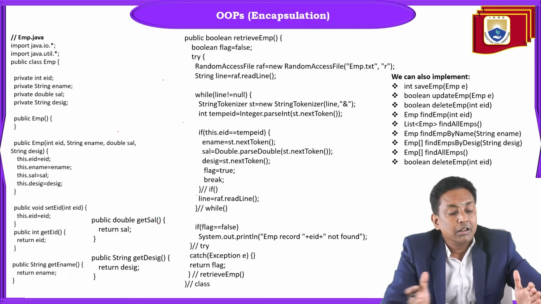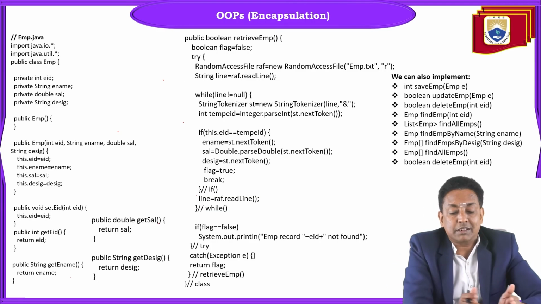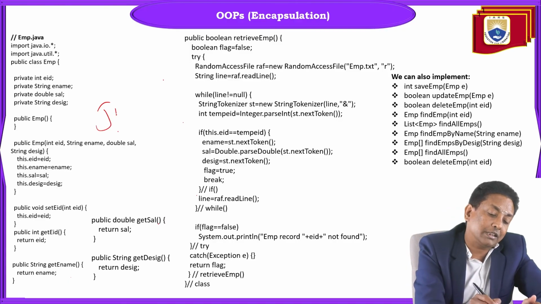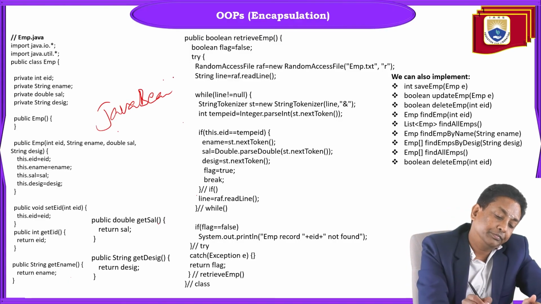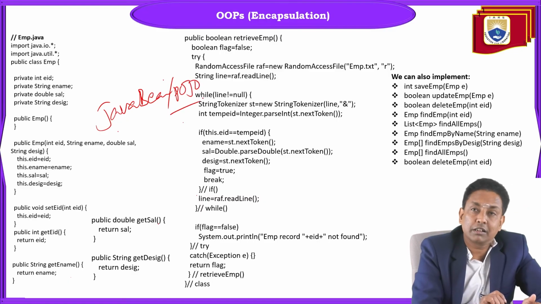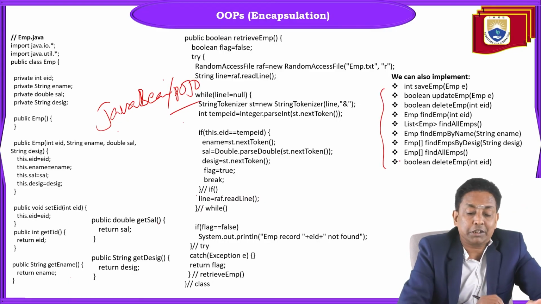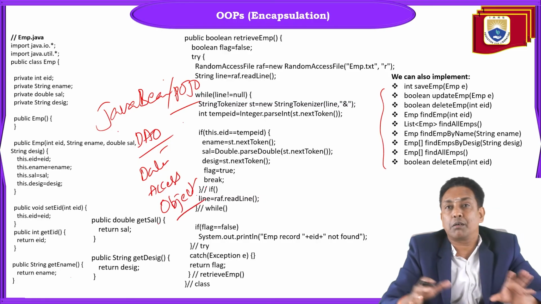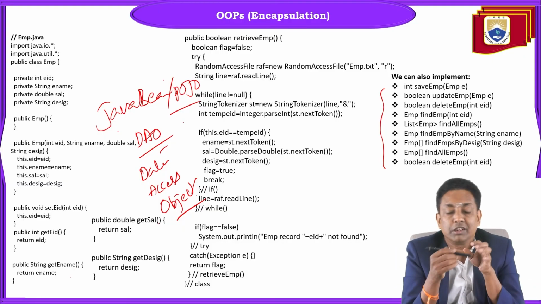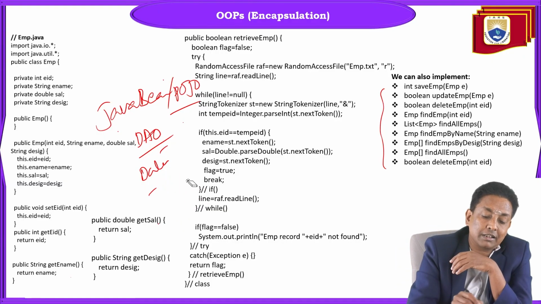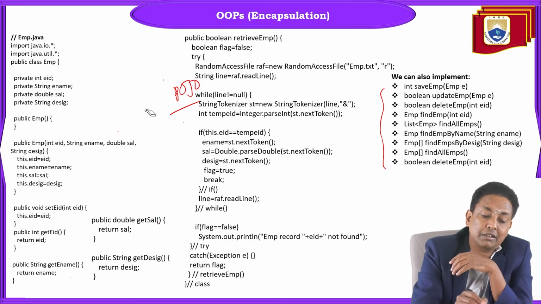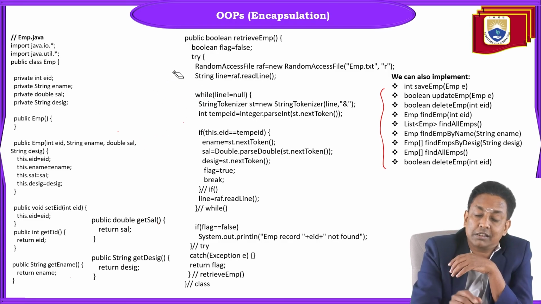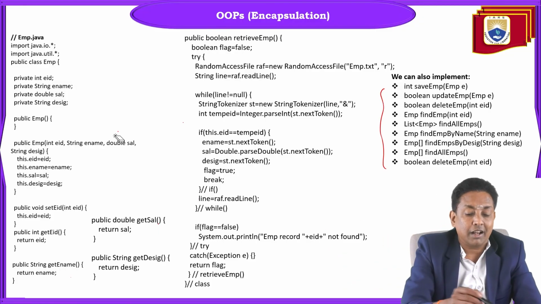If you write only private variables and setter getter methods, this class can be called a Java bean or a POJO, plain old Java object. If you combine it with these CRUD operation methods, then immediately this class becomes a DAO, data access object. A data access object is a class in which we do all CRUD operations on a specific entity. So you can further extend this encapsulation by adding some database interaction functions, and promote this Java bean to a data access object also.